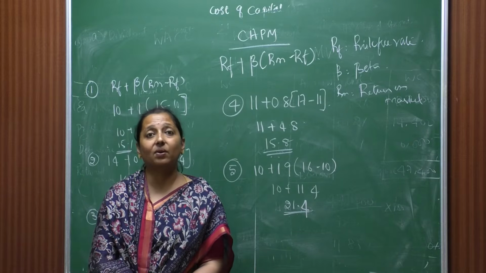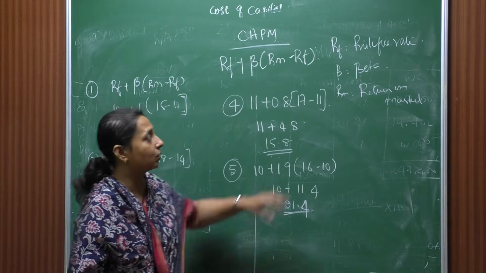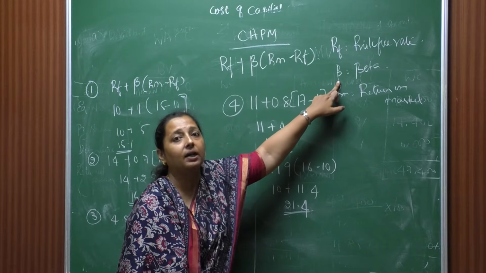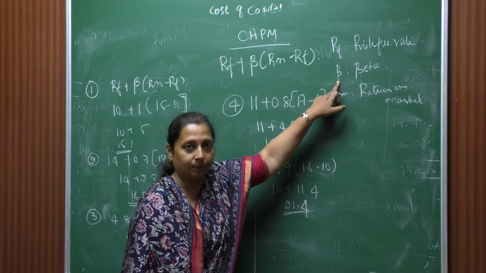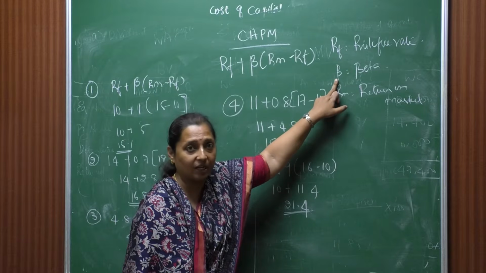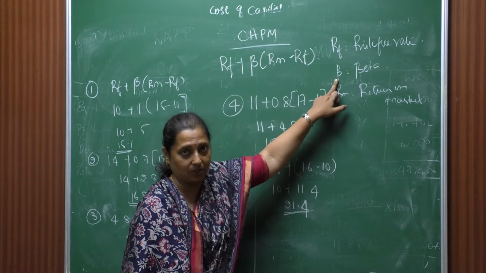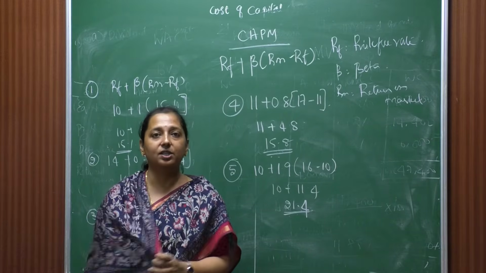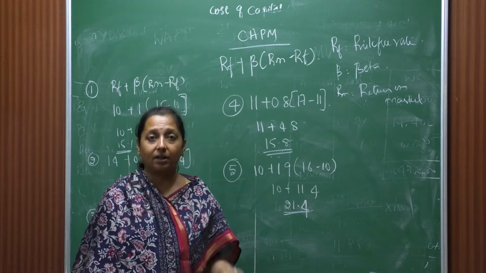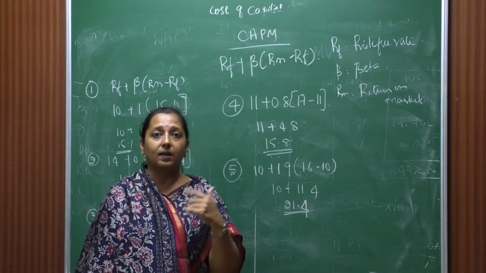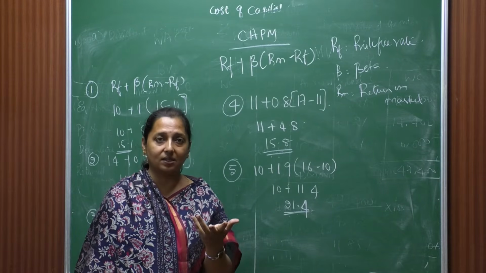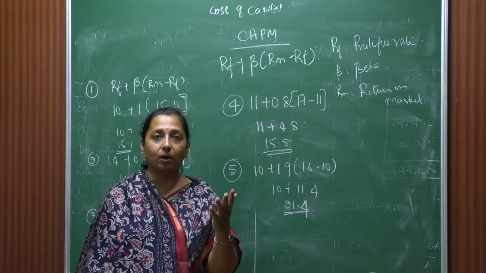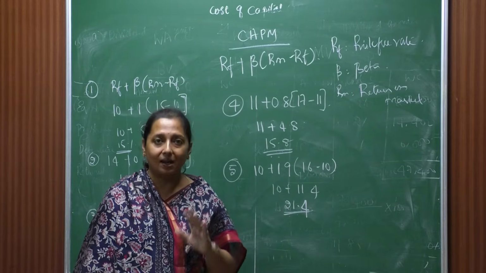So how do you calculate risk? Risk is measured here in terms of a factor called beta. Beta is a factor which directly involves the company as well as the market. The company return as well as the market return will be taken into consideration. If beta is 1, a 1% change in market return leads to a 1% change in company return. If beta is 1, there is average risk. If beta is more than 1, more risk, more return. If beta is less than 1, less risk, less return.